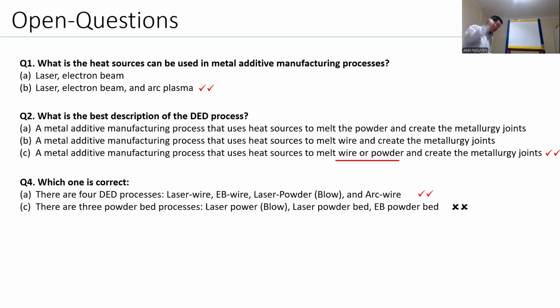Okay, so that's all for this teaching section. Now I can conclude. In this section, we focused on understanding what kind of heat source and material we can use for the metal AM process. The second one is the definition and classification of metal AM. That's all. Do you understand clearly? Do you have any questions? No? Okay. If you don't have any questions, we can finish the lecture now. Thank you very much.